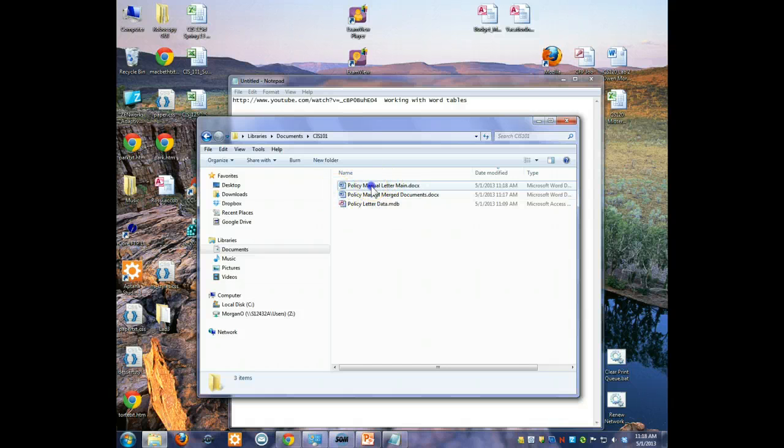The top one is the template file, the merge template. The bottom one is the merge data. And the center one are the final merged output documents. For this lab, when you complete it, it's the merged document file that I want you to upload. These would be the ones that you would be sending out to your clients or your friends, or you'd be printing to send out to your clients or friends, and that's the one I want.